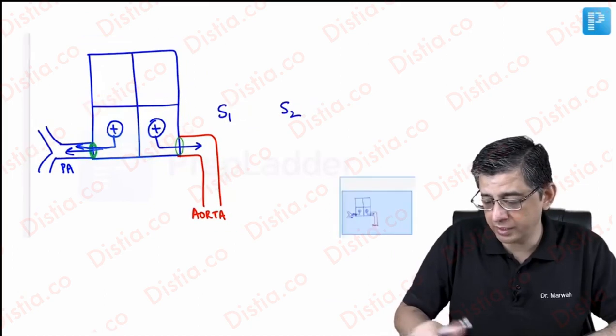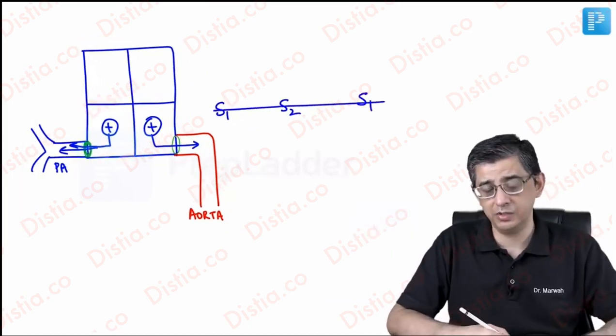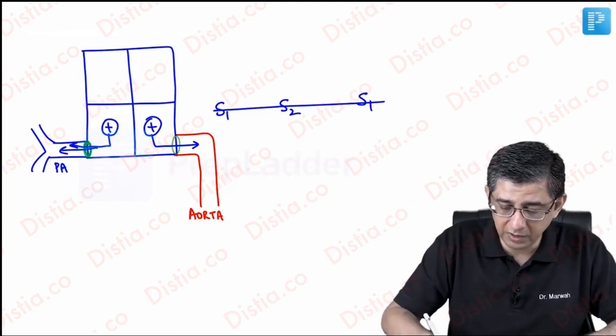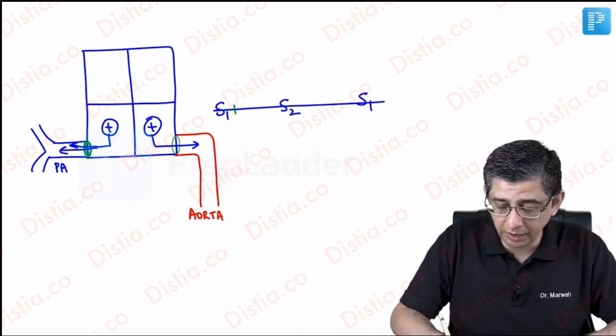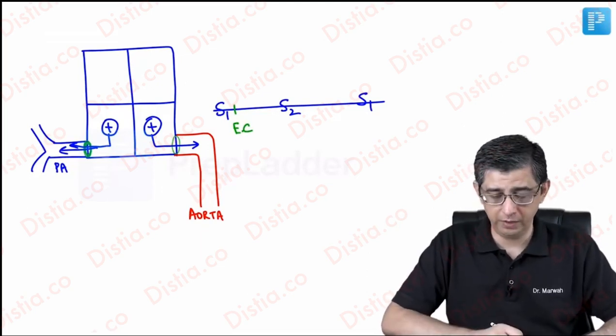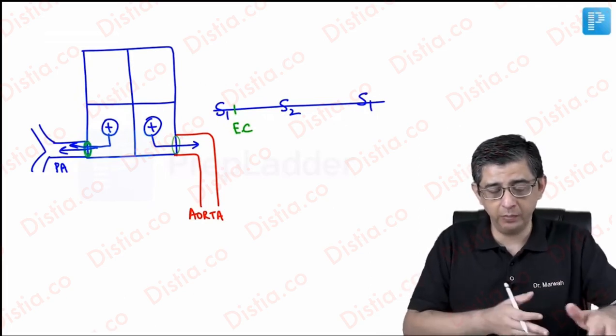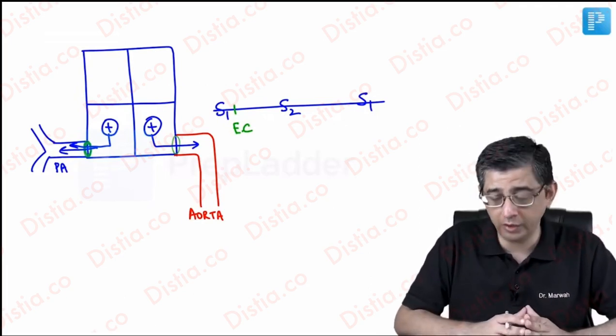I have represented S1, S2 and S1 before you. The period between S1 and S2 is called systole. And what we have first is an ejection click. Ejection click basically represents the opening of the aortic and the pulmonic valve. So this pressure gradient will first open the valve, and once the valve is opened, then the blood is ejected, and that is when you get the turbulence.